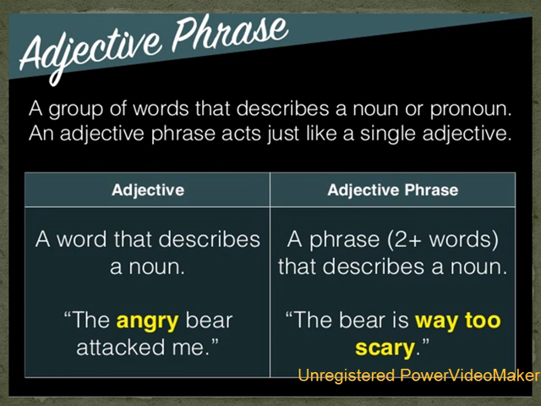From these examples, how do we identify an adjective phrase? The best way to identify is to look at the first word within the group of words. Yes, I'm talking about an example which is given in the table of adjective phrases. Look within the group of words: if the first word is an adverb or a preposition, there is a good chance that you are looking at an adjective phrase.